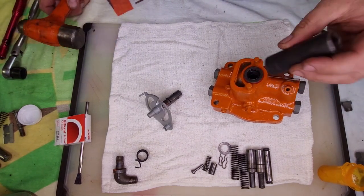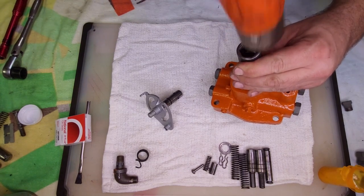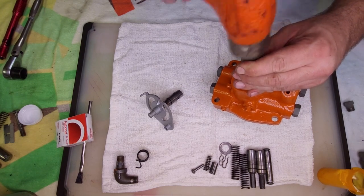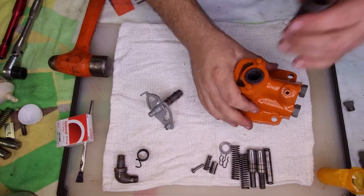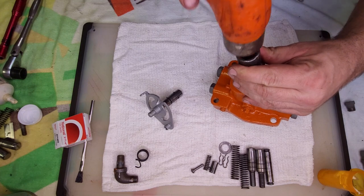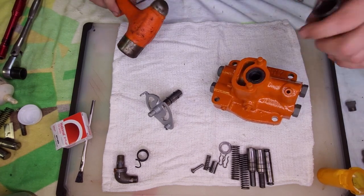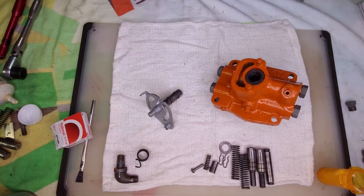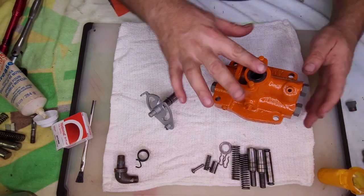So I'll use the back side of the socket to seat it. Knocking stuff over on the table. There we go. Okay, that should be sealed better than it ever was.